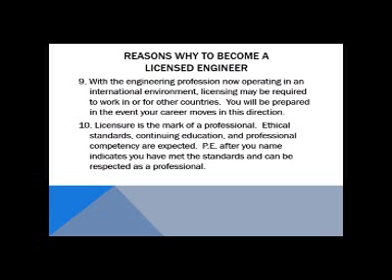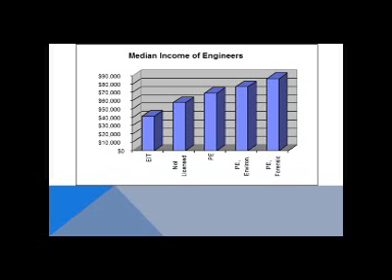PE after your name indicates that you have met the standards and can be respected as a professional. So definitely in engineering, ethics are very important, and having that PE after your name means a lot to the community. And also, if you have your PE, your pay scale does go up quite a bit. There's a graph that shows the difference between someone that has their EIT and someone that has their PE, and people that aren't licensed engineers. And you can see the different rates that they do get paid for that.